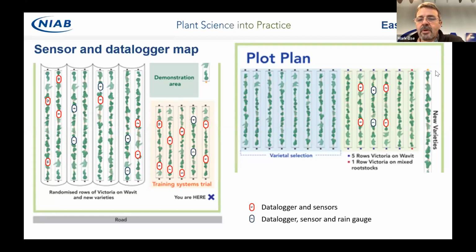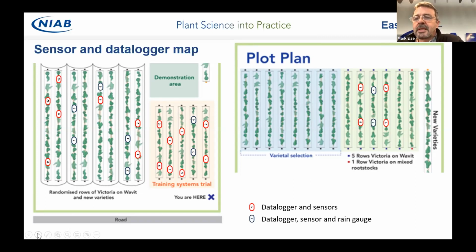So here on the right, this is towards the south of the planting, and then the bit on the left is towards the north of the planting. So today I'll mostly be talking about some of the work we've done in the area you can see on the left, with the training systems trial. I'll also mention some work we did in the polytunnels, and a brief mention of some of the work we've done in the green area on the right-hand side, but mostly I'll be talking about the training systems.